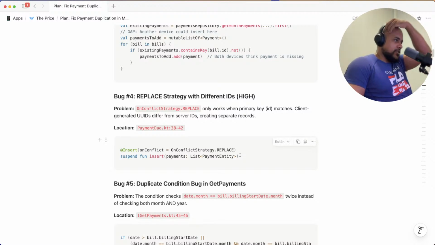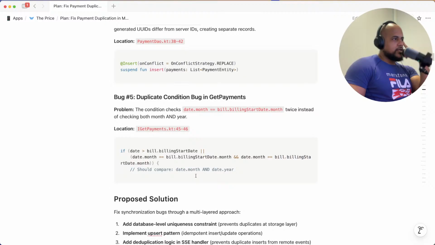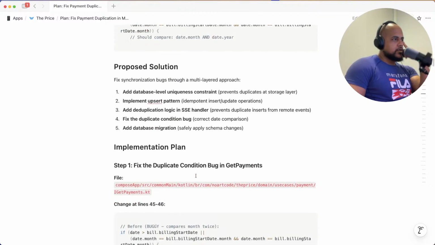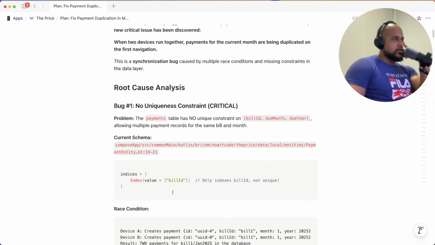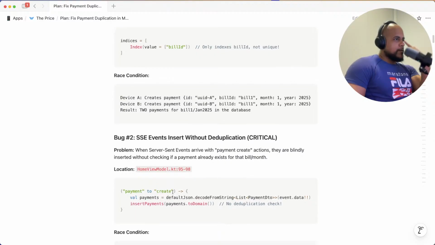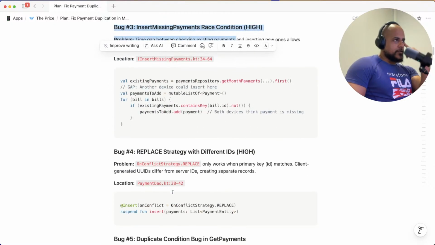I don't think this is a good run conflict, but I can take a look at this. So this race condition is interesting, and also inserting without checking. That's also a good fix.